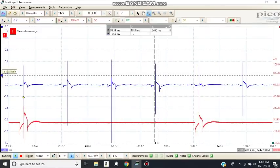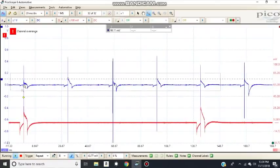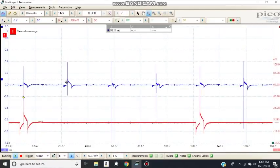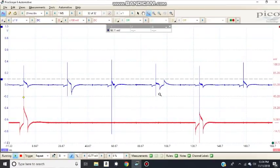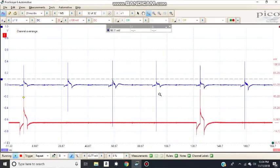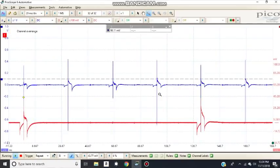Let's see. I can see later on this cylinder here that the burn time is a bit unstable. Of course, that can indicate bad plugs. But on this one here as well, there's a lot of parts in this waveform, and that indicates, of course, now this car doesn't have any drivability issues, but looking at the waveforms, it would not hurt to get new plugs in this car, with the mileage as well. So anyhow, still useful waveforms, and let's get the new plugs in, and then we'll repeat and see if it makes any difference or not.